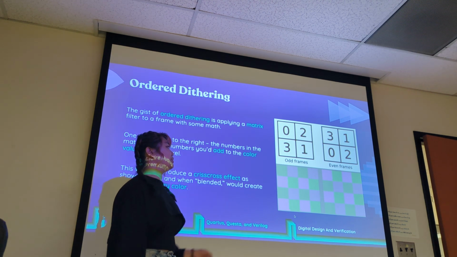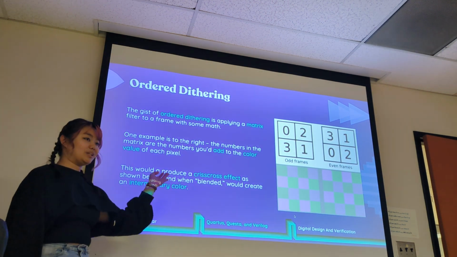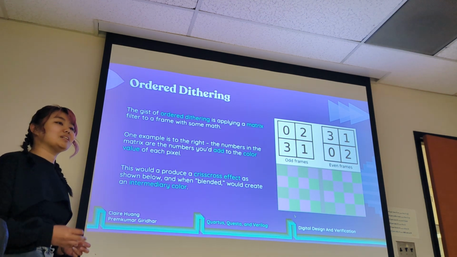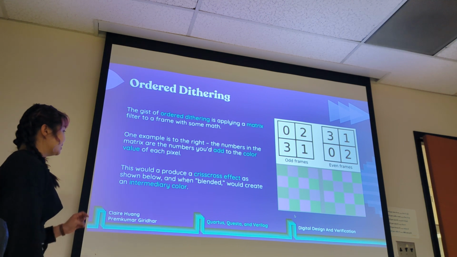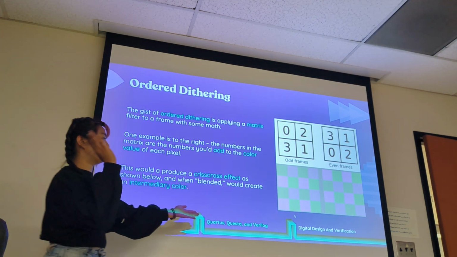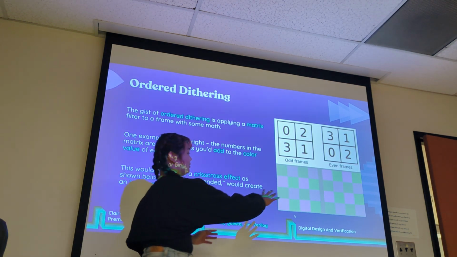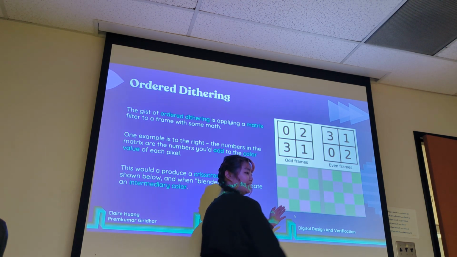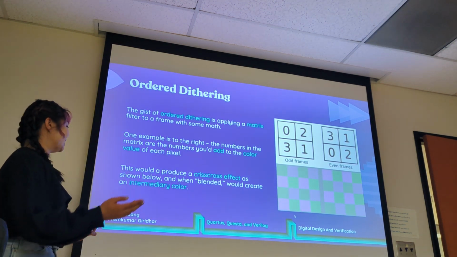You might be wondering, well, that seems kind of lame. Is that the only way I can change colors? No, there are multiple variants of this, and really you experiment to see what looks the best for you. This would create a crisscross effect, as you see here, and when these 2 frames overlap is when you get that one. So you just have to think of these 2 as being stacked on each other, and that's what you would see on your VGA. A couple more things. I see you have a question.